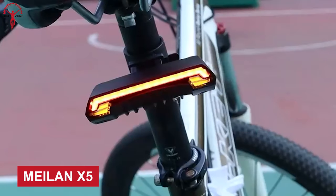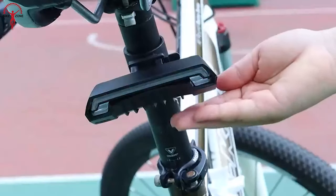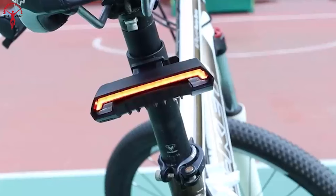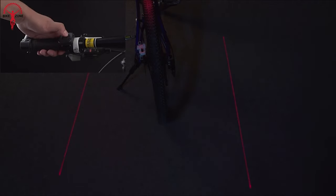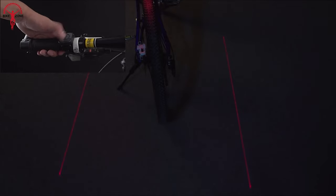Mylan X5 is a rechargeable wireless smart bike tail light that knows it all. Why we say it's smart? Because of its automatic brake detection that quickly switches the rear bike light to fast flashing mode with high brightness to alert other vehicles, and then reverts it back to pre-steering mode after flashing for 13 seconds. Moreover, the Mylan X5 creates two parallel ground warning lines from the two wings of the bicycle taillights. This virtual lane makes sure riders are always in a safe zone and improves your cycling experience.